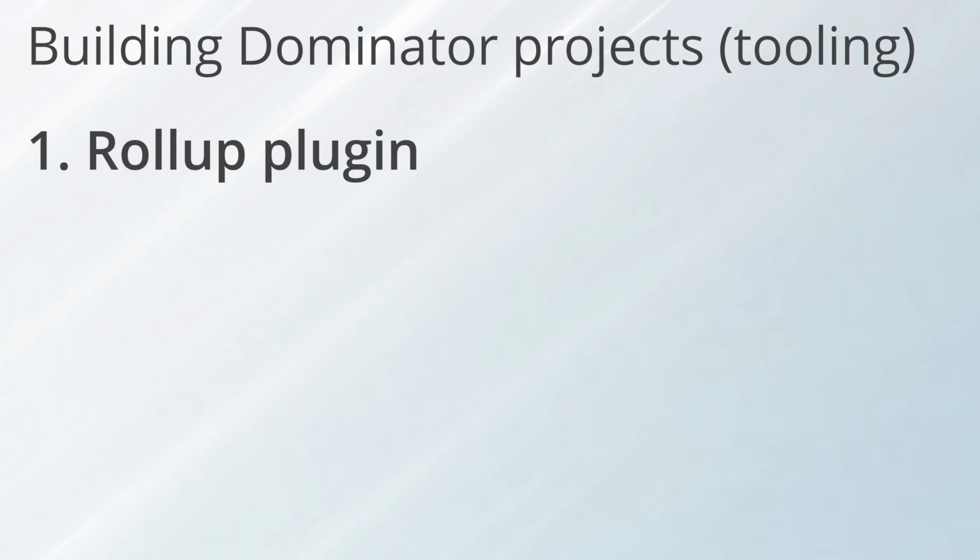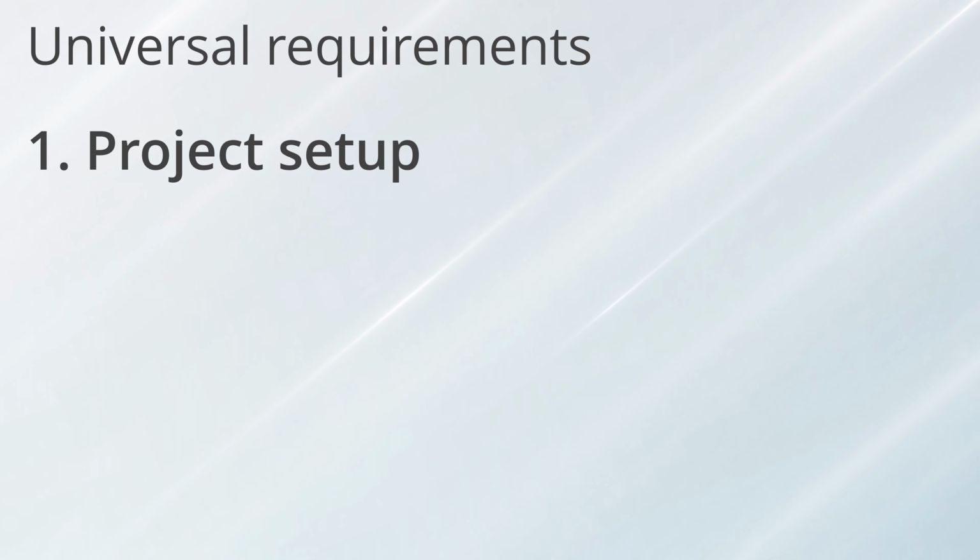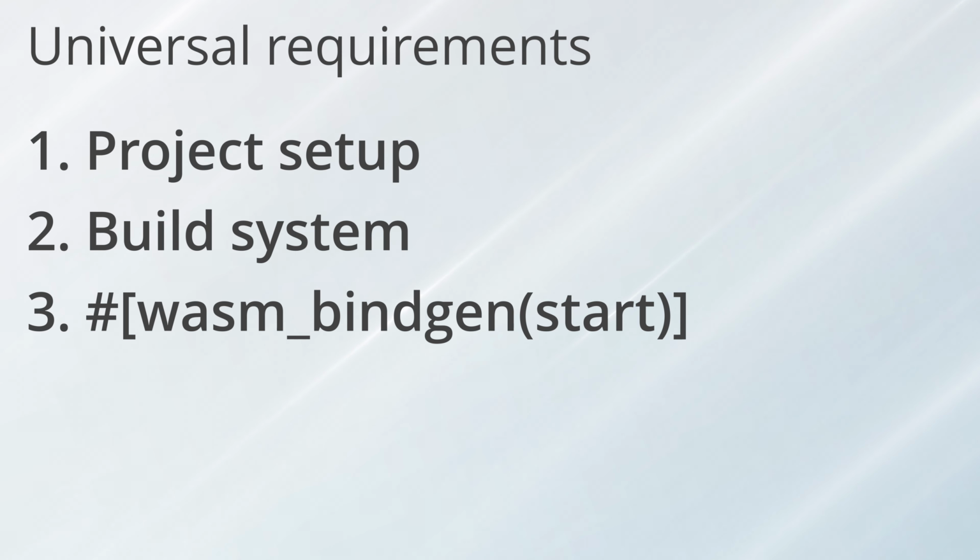One would be using the Rust rollup plugin, which was developed by Pauan, the author of Dominator and Future Signals. So it's kind of blessed in that sense, right? It's part of the ecosystem here. The other option would be Trunk, which is a Rust tool that's focused on building WebAssembly applications for the browser. Either of these approaches, using the rollup plugin or using Trunk, or even just doing your own task runner thing, any of these can work. And at the end of the day, what you really need is just having the start directive in wasm-bindgen.